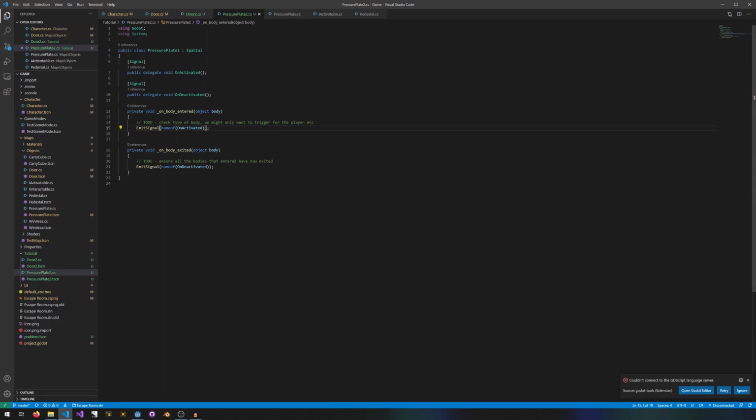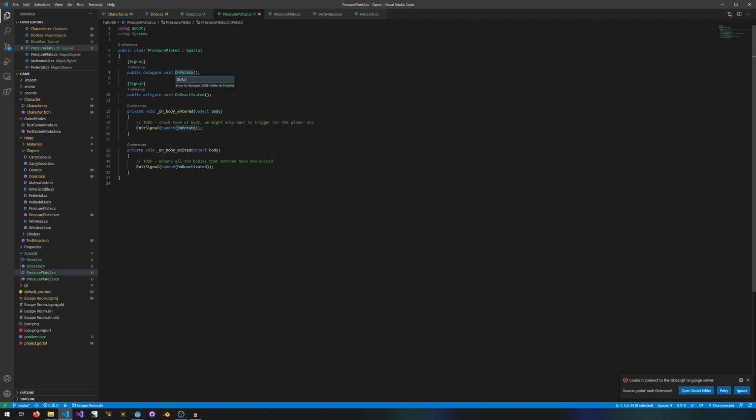Now, the reason I use nameof is because if we look at emit signal here, it takes a string with the name of the signal. You could say emit the signal on activated and everything would work just fine. But what if I want to rename this? If I want to change it to on potato, this is going to break because it's going to try and emit a signal that no longer exists. Whereas if I go back to using nameof, I can rename this however I want, on potato. It updates our nameof, and all of our code will continue to work. So that's one of the reasons I like C#. That nameof, brilliant. Much better than passing strings everywhere.